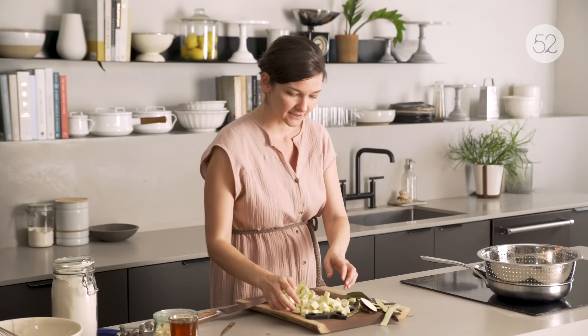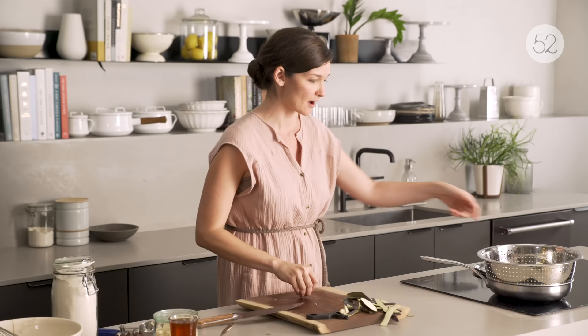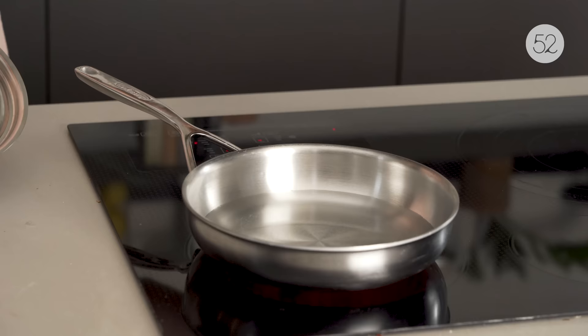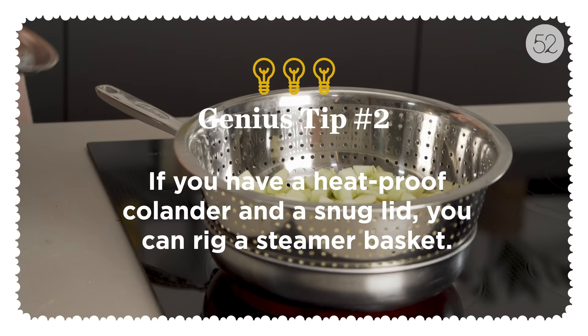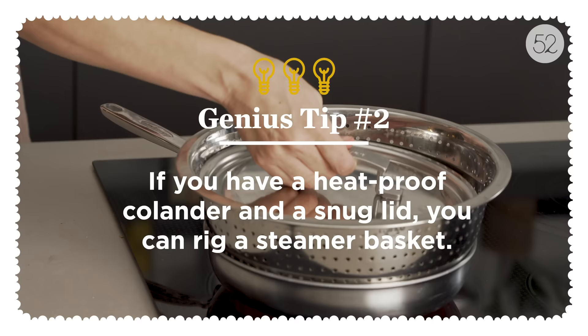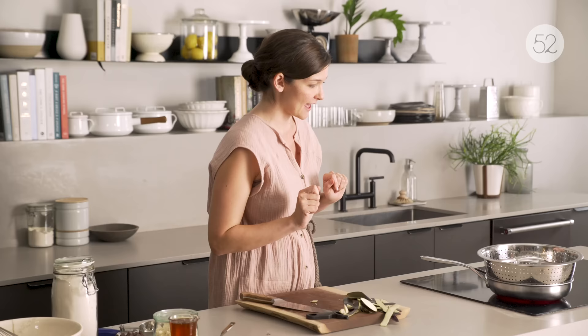Steaming contraptions are nice to have for steaming anything. Even if you don't have a proper pot and steamer basket, you can obviously rig it one way or another. All you want to make sure of is that you have enough water that it won't boil dry below, a colander that sits in it, and a lid that nests in there snugly so you won't have a ton of steam escaping out the holes on the sides. That totally works as a steamer basket.